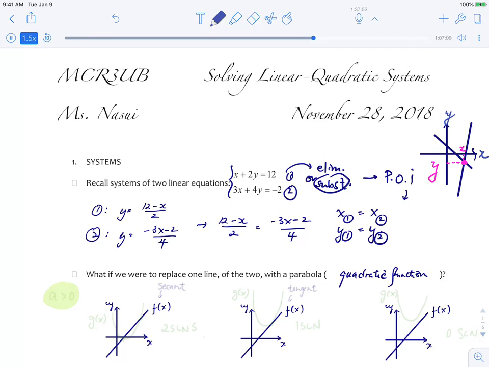I have to add a parabola. I haven't added a parabola in yet. Sorry? We're just looking at linear quadratic systems. So before we were doing linear, but now I'm trying to figure out how I can get to the solutions. But you need to draw that 3 times. There will be different scenarios, yeah.